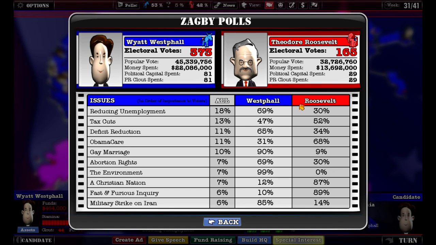How are the polls looking here? I'm leading in reducing unemployment. Roosevelt is leading in tax cuts. I'm leading in deficit reduction. Roosevelt's leading on the Obamacare issue. I haven't really spoken about that. I lead on gay marriage. I lead on abortion rights. I lead on the environment. He leads on a Christian nation and the Fast and Furious inquiry, and I lead on a military strike on Iran. Currently, I would win the presidential election, and I have definitely spent a lot more money than him. I haven't spent more political... Well, maybe I have. It's possible. Because he's had to use so few political PR clout to get his endorsements, because he has so much more experience.